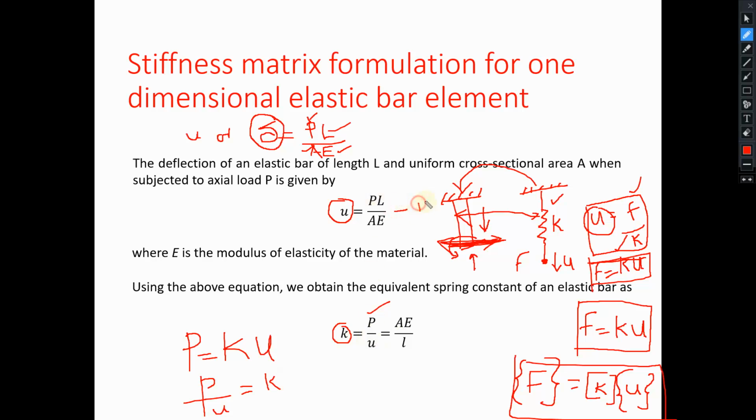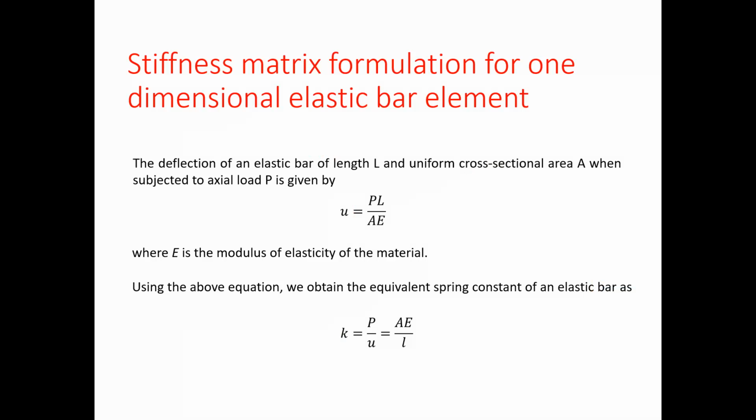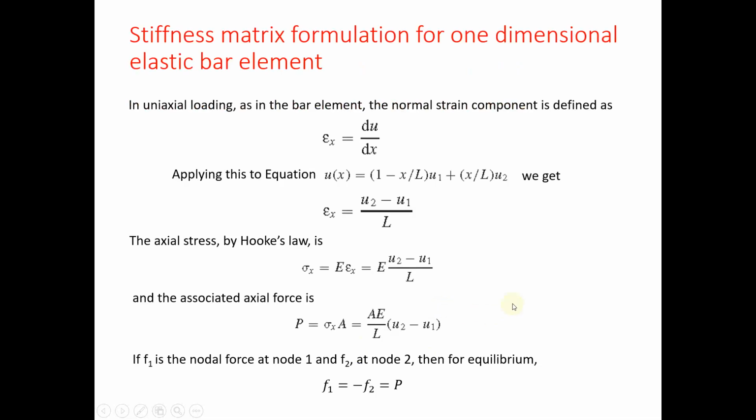So from this equation, if we take this as equation 1 and this as equation 2, from equation number 1 we can say P by U is equal to AE by L. So we can write that K is equal to P by U is equal to AE by L, where L is the length of the bar, or if we are considering an element, we can take the length of that element as L. So P by U is equal to A into E by L. That is how we can derive it. So this relationship is there: P by U is equal to AE by L.